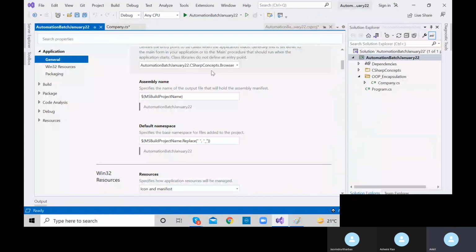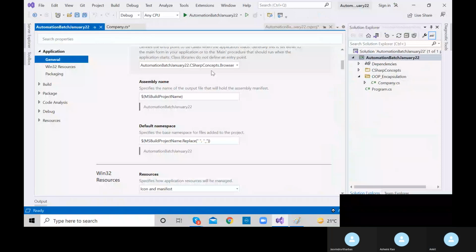Now if I need to access all these variables of the class, because all of these are non-static, I need to create an object of this class Company. Let us say c is equal to new Company.